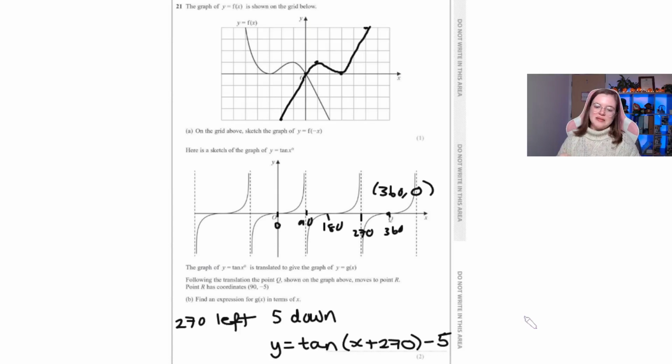But yeah, in the bracket lies, so you do the opposite, write it the opposite, do the opposite if you're seeing it written, and then out of the bracket for the y coordinates does not lie. And there we are. On we go then to the last question, question 22.